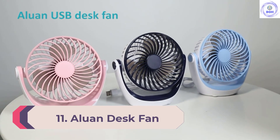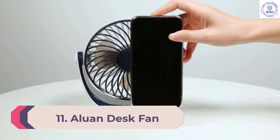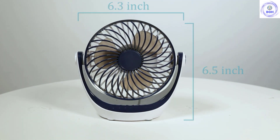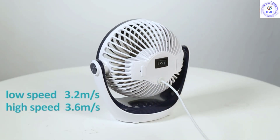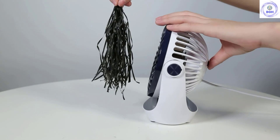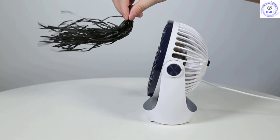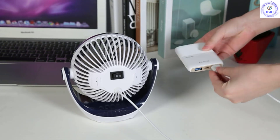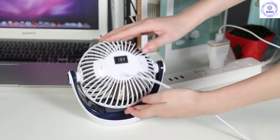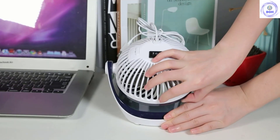Number 11: Aluin Desk Fan. "This fan is compact, powerful, quiet and so cute — why not love," asks one reviewer, one of nearly 80% of reviewers who gave this desk fan 5 stars. Nearly a third of them specifically describe it as quiet. One college student says it's even silent enough to use during grueling hot summer lectures without disturbing classmates or professor. "I thought I had it on high, but discovered that was the low setting, lol. The high setting is just as quiet and will literally blow papers off of your desk," writes one reviewer.